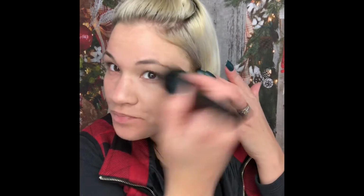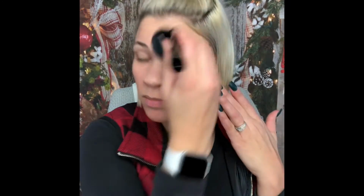Okay, so this is the tapered powder brush. Look at this half face going on here. Look how fantastic that puts that on compared to this. This brush really does work great for foundation plus powder. I'm going to show you in a moment. I use this brush for a lot of things. I don't normally use it for my foundation. I love our Blender Full Sponge, but it's fun to switch it up. I just want you to see how you can use these tools. I'm going to go back to the foundation brush for a little bit.